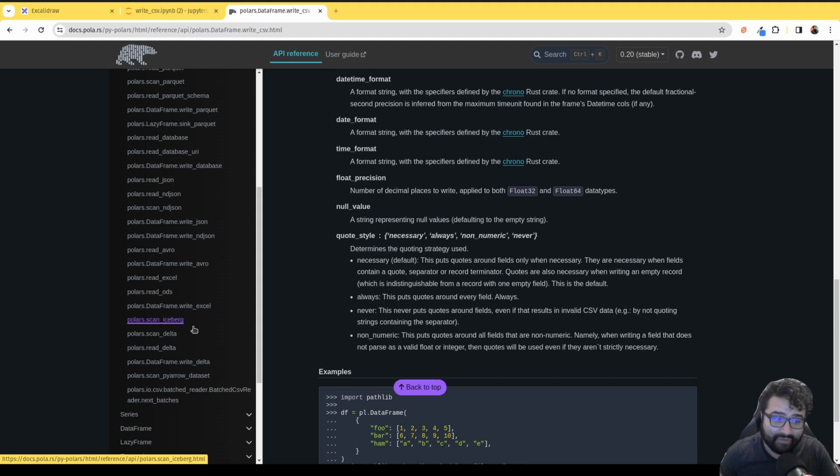Iceberg, okay, so from Iceberg and Delta Lake tables, you can read the tables typically by just pointing to where the files are at. So you have to have access to that particular file system. If it's on your S3 or in your MinIO, you just have to make sure that you have access to that file system. You'd point the scan Iceberg to the metadata.json of that Iceberg table, and then you can scan the data. Again, that's read-only. I'm not aware of the ability to write to Iceberg yet.